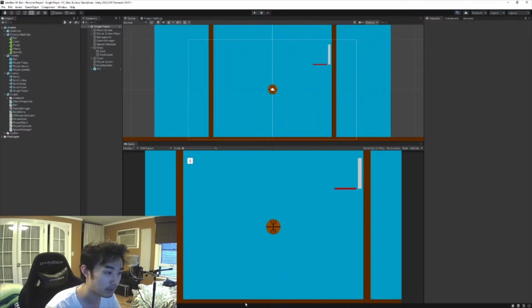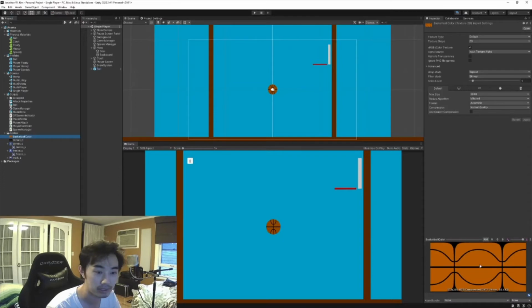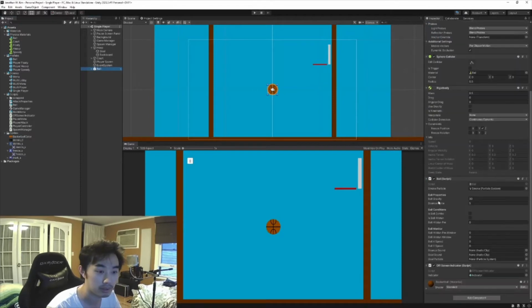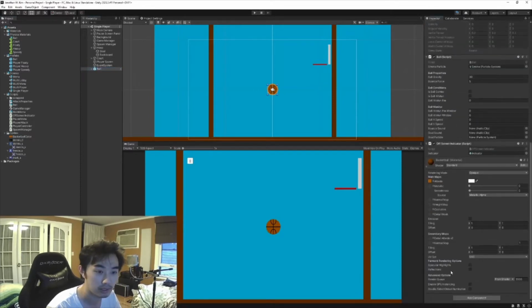So when I first started, I took a simple basketball sprite. It's right here. It's a little texture. Applied it to a sphere. Let's see if this works. Get rid of this. Yeah, this little sphere. I just added the basketball to it. Boom. Gets a little basketball feel.